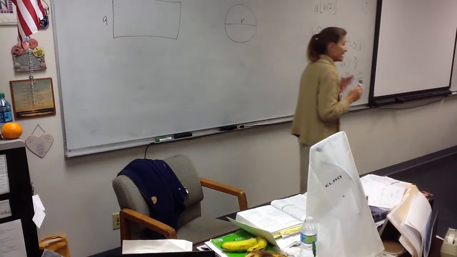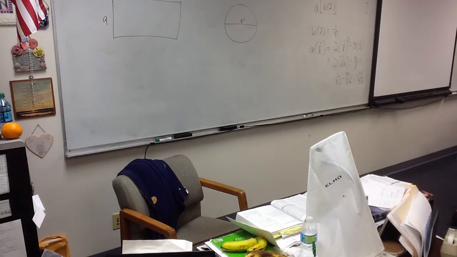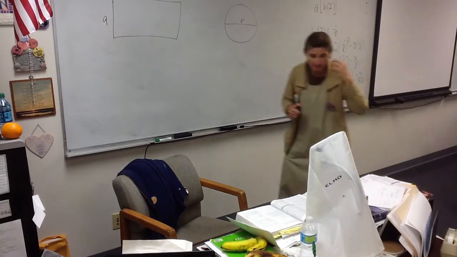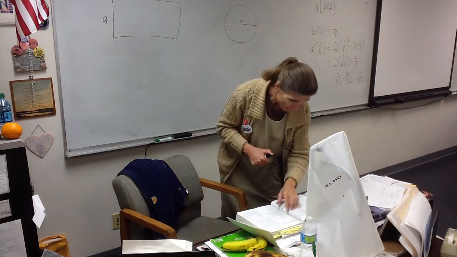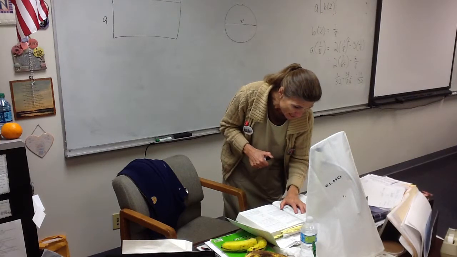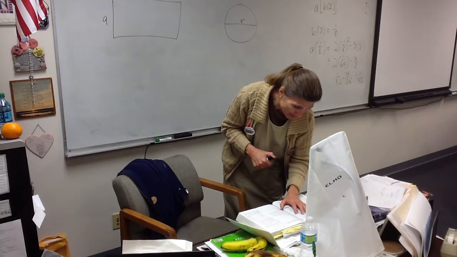All right, so we've got a couple of different cakes. We have the rectangular cake, which is 9 by 13. Should we draw this? I would. And we have a round cake, which is 8-inch diameter. Now, you go into the bakery, and you're going to buy a cake. And you're a good consumer. You want to get the most for your money, right?